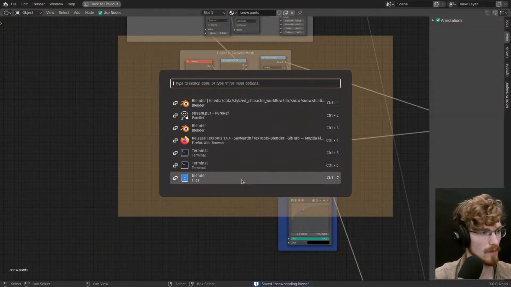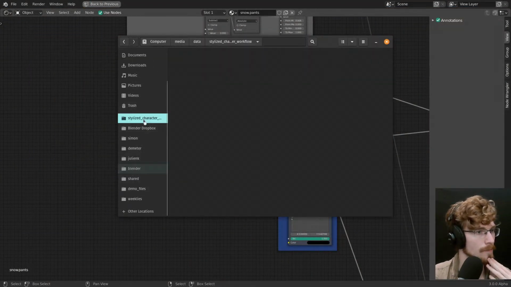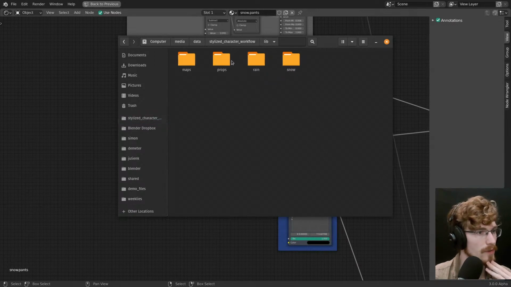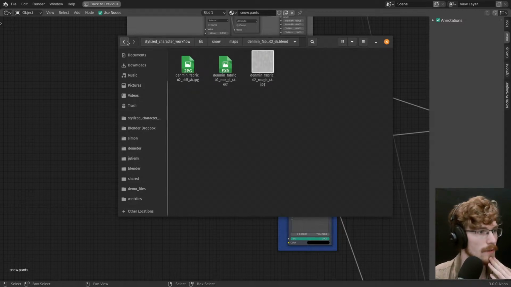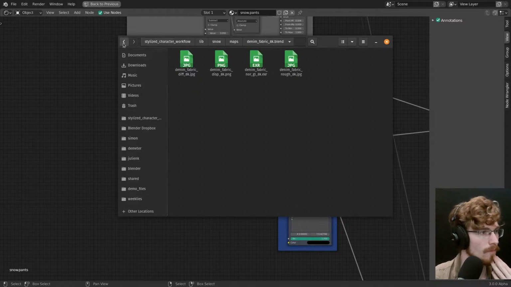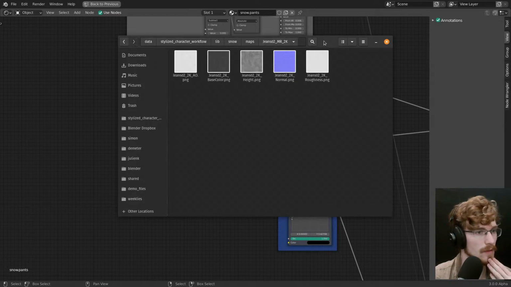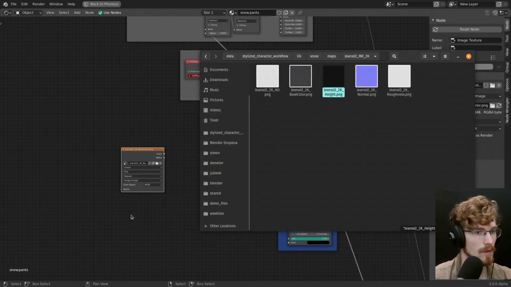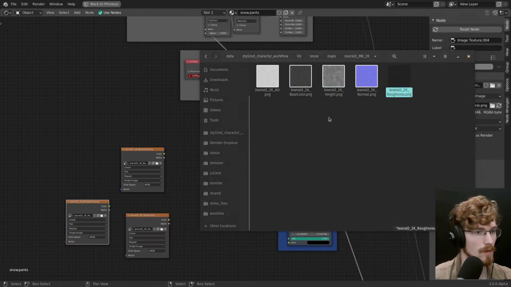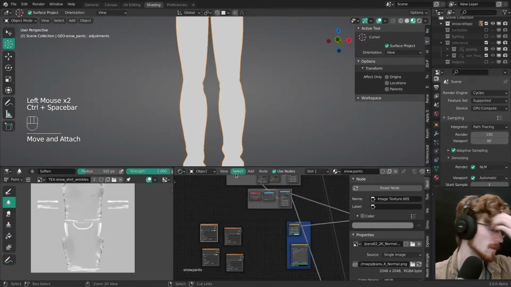Okay, hold on. I think I'm actually gonna open this up right now. If I go to my repository, I actually have some textures over here that I could throw in. I think this is the one I wanted to use. Actually gonna throw all of these in. Try them out. Let's see.